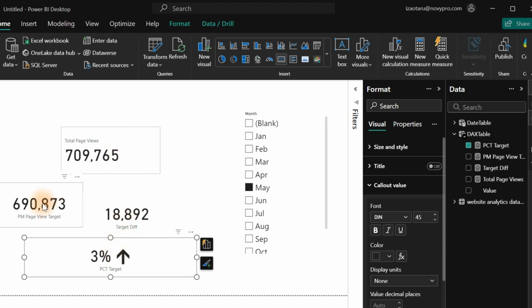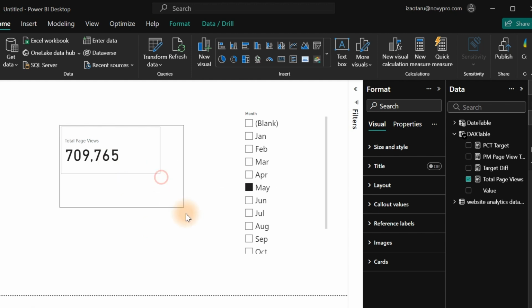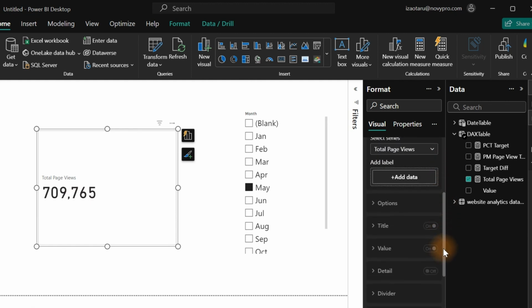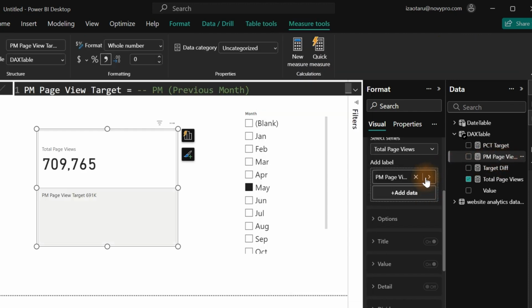So quickly, I'm going to clear off this one from here, just like this. They are gone. Now we need to focus on this one. Let me make it a bit bigger, just right here. I already have this number right here. So we need to go over to this particular reference label and bring it down a little bit. Now click over here, or you can use this part to get it done. What we need to get here is our target. So I can just drag this one into here. So we have gotten our target here, right?